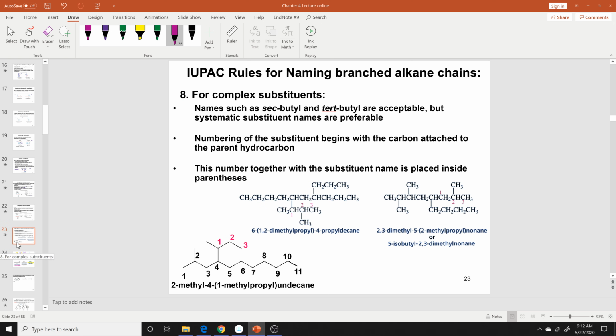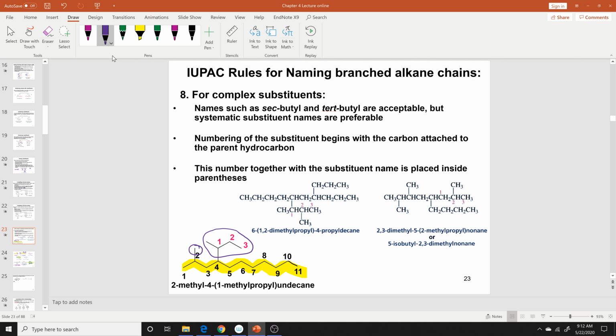Now let's say I have a complex substituent coming off the side of the chain. Something like this. See, my longest chain in this example is a chain of 11 carbons. Okay, this is my longest chain in there. So the ending is going to be on undecane. I have two substituents. I have a methyl substituent coming off the chain on carbon number 2. And then I have, see that bulky group over here, that big group. This is called a complex substituent, a branched chain coming off the long chain. It's no longer 2 carbons or 1 carbon or 3 carbons. No, it is a branched chain coming off the long chain.